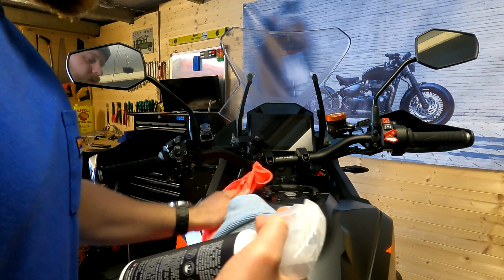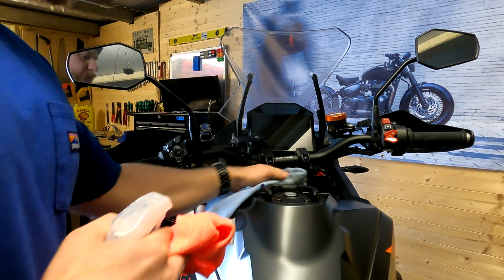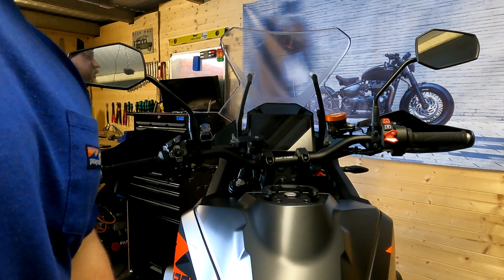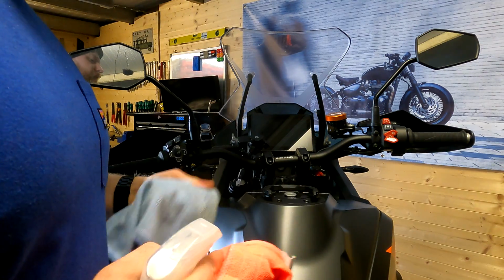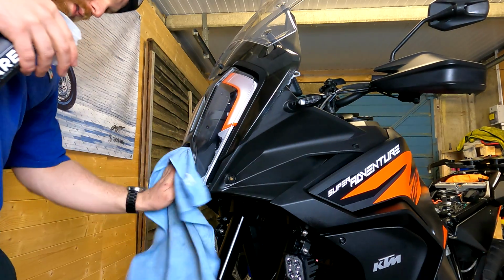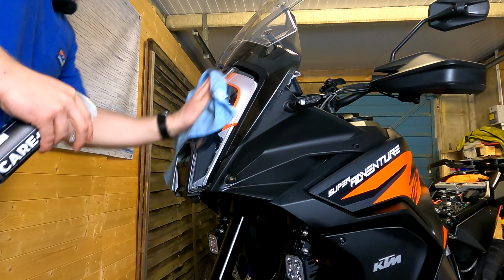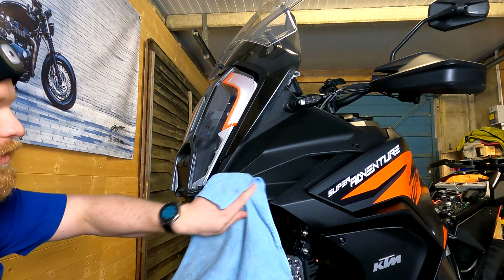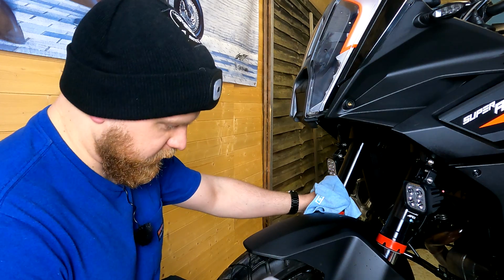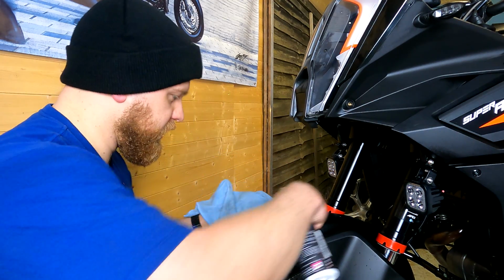Because it is a spray bottle, you need to be careful you don't overspray onto anything else. You can use the slightly damp microfiber cloth just to make sure you get everything off. I mean, the sensible option for this would have been to start at the top and work down, but I'm a moron. It's probably worth wearing a mask or something, but I put worse things into my system than this. It's so pretty. I mean, it's not pretty, is it? Let's be honest, but oh, they even put a little bit of coating on the Dainese. Same thing as the XCP, keep this away from your tyres, away from your brakes or anything like that.